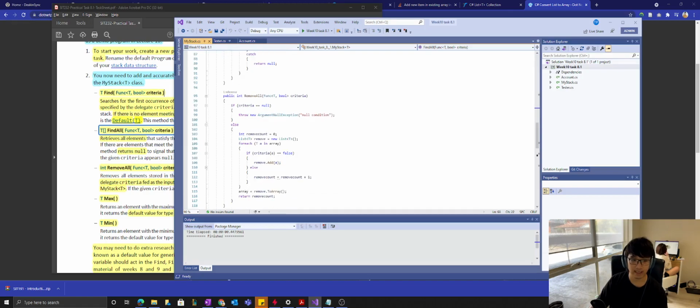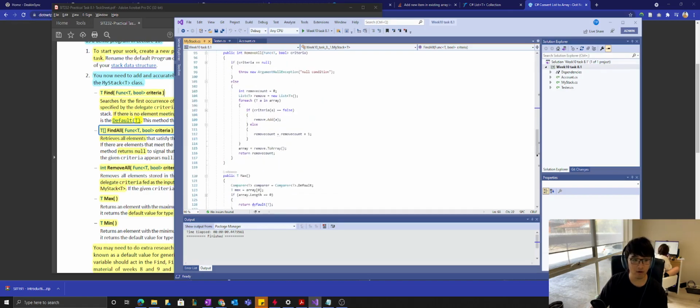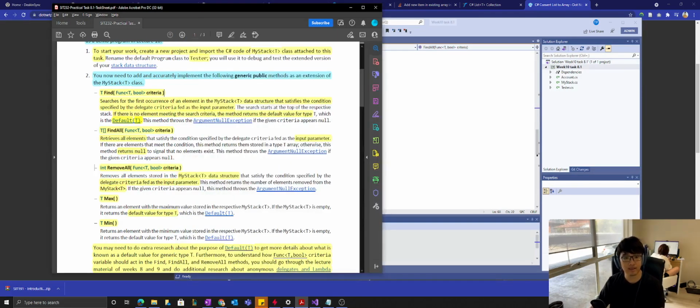So that's the idea. For remove all, the question is that they're gonna remove all the elements stored in the data structure that match the condition put in by the delegate criteria, and the method should return the number of elements removed from my stack.